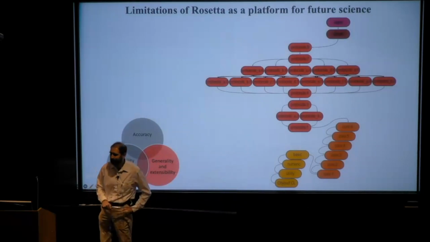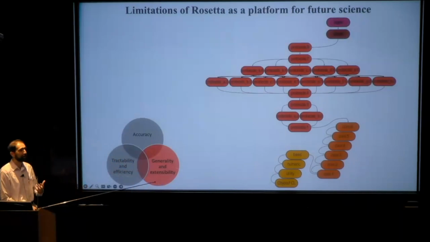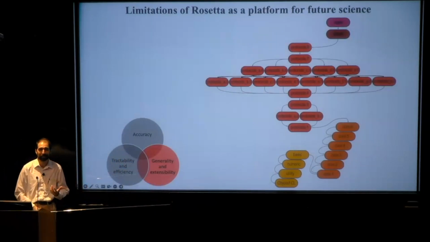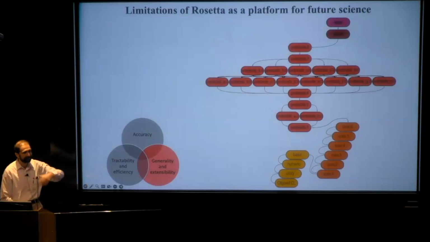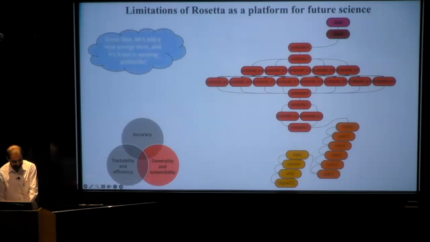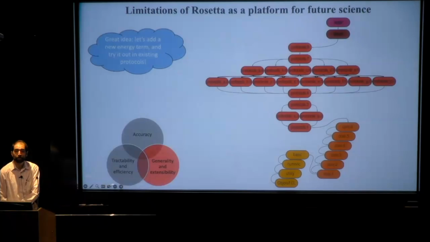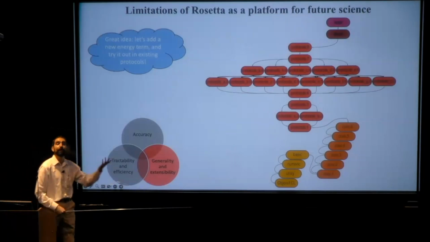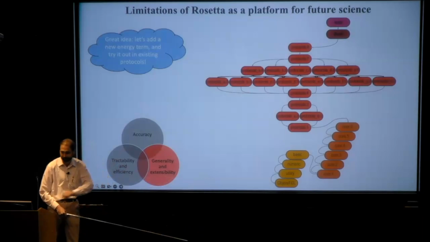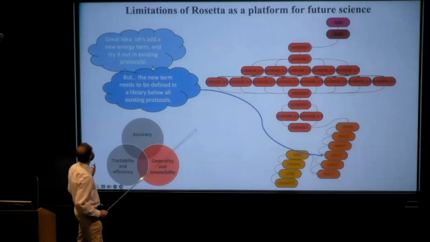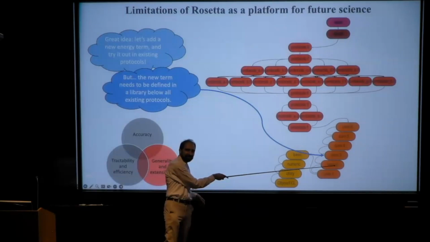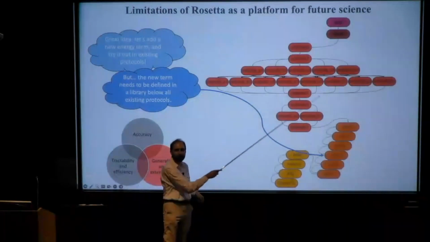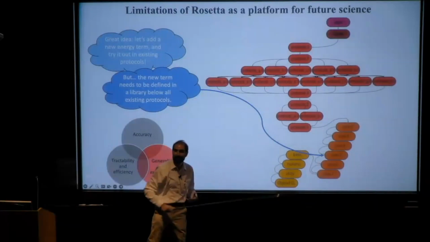And because everything has been kept in one giant repository, which is now about 3 million lines of code, and because everything has been made available to the Python layer and to PyRosetta scripts through PyBind11, this has created all sorts of problems. So one problem is someone has a good scientific idea. They have an idea for a new energy term to add to our energy function. And they say, okay, I want to try it out, but I have to implement it down here in the core because that concept has to be defined at a lower level than all of the protocols that are going to depend on it.